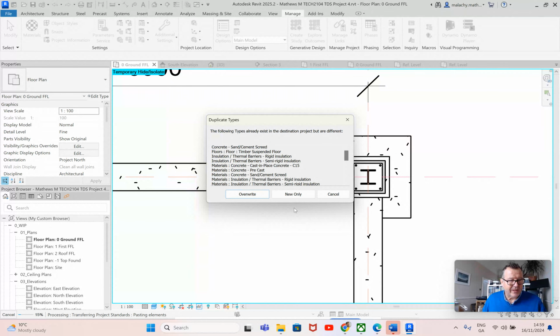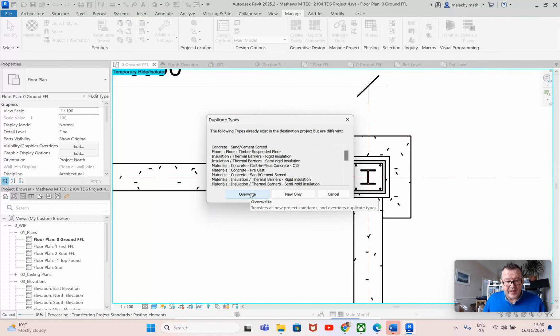Now it's going to ask me, do I want to... The following types already exist in the destination but are different. So if you remember, I put some colors and I changed the opacity of some of the graphic content. So if I don't want to change any of that, I'll just say new only, right?